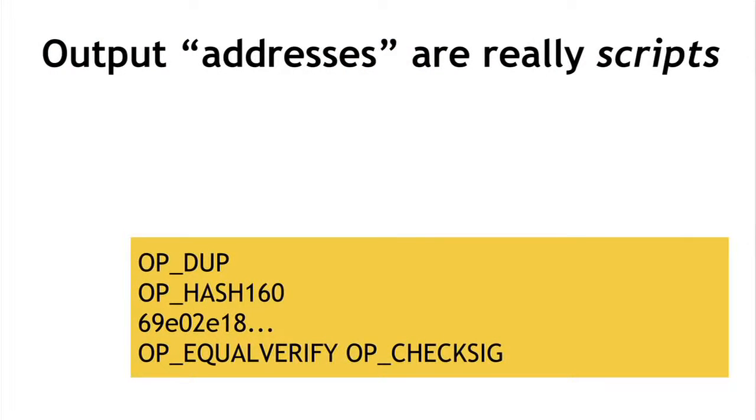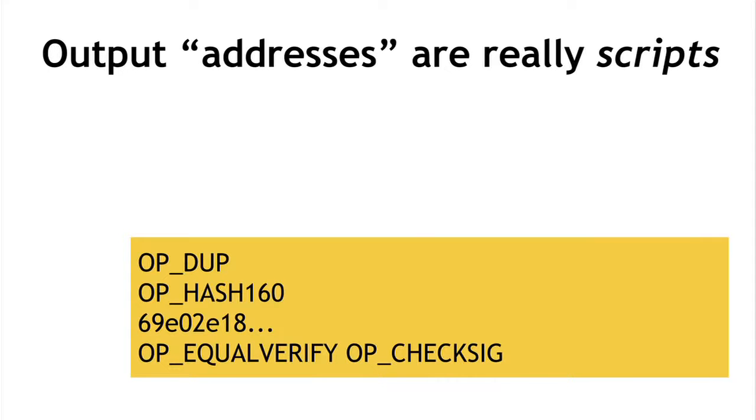Okay, so to understand scripts, I think the easiest way is by an example. We'll take as an example the most common script in Bitcoin, which is to redeem a previous transaction by signing with the correct public key. This is what the output address would look like in that case. The output address is really a script, and in this case, the script is going to have four instructions. So what happens to this script? Who runs it? How does this script indicate who has the ability to spend these coins?